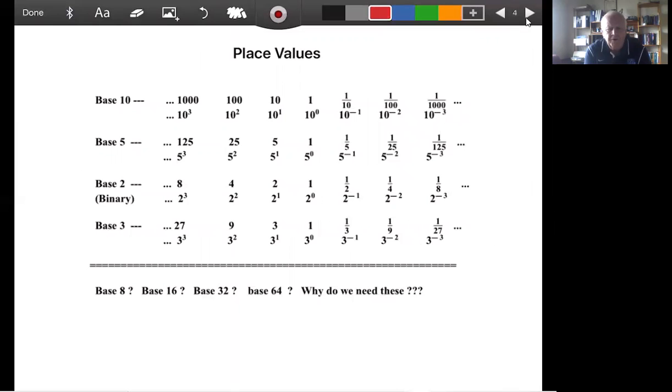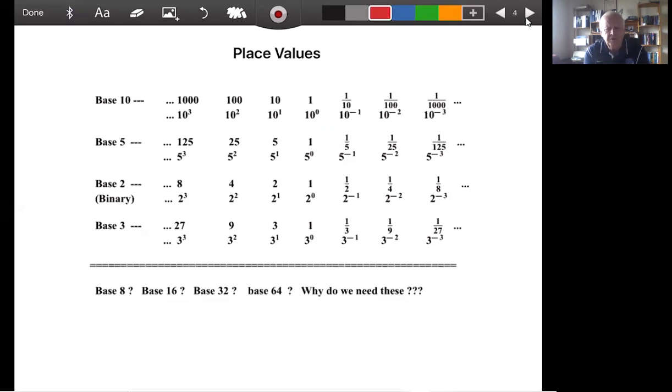The bases are based on their system and place value. As we know, base 10 has the ones place, or 10 to the 0, the tens place, or 10 to the 1, the hundreds place, 10 to the second power, the thousands place, 10 to the third power, and so on. And it goes the opposite direction. The 1/10th place is 10 to the negative 1, the 100th place is 10 to the negative 2, the 1000th place is 10 to the negative 3. And it continues going.